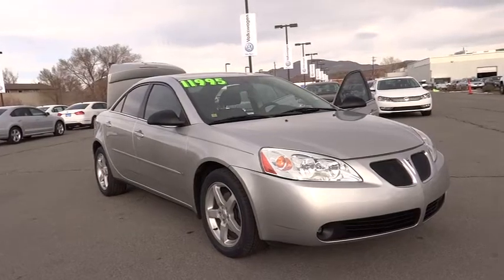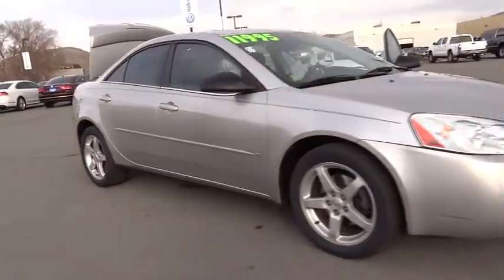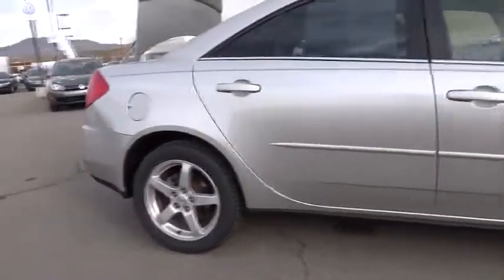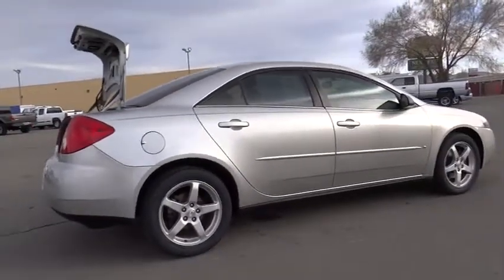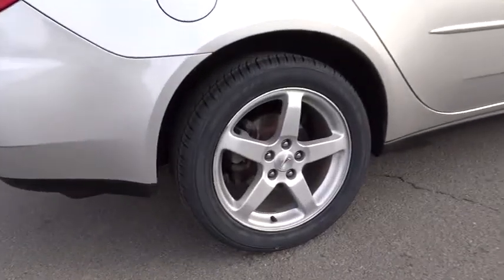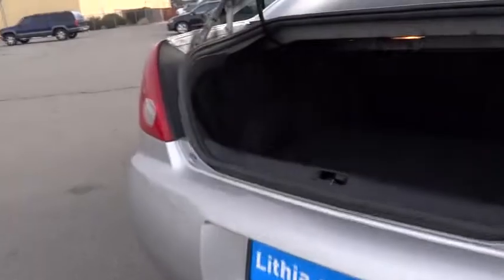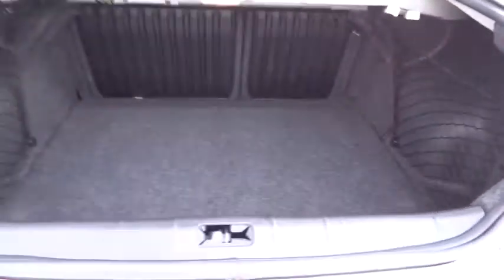The 2007 G6, a great-looking sedan with the personality of a sports car. The Pontiac G6 incorporates fine-tuned independent suspension, 219 horsepower V6, and 4-speed automatic transmission with driver shift control. Boasting an EPA estimated 33 miles per gallon highway, the G6 is a stylish, fuel-efficient sedan that doesn't sacrifice amazing performance. This vehicle has less than 65,000 miles.